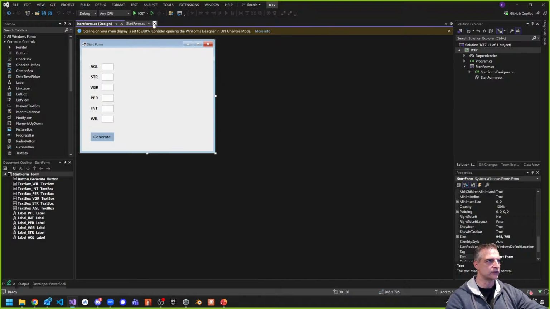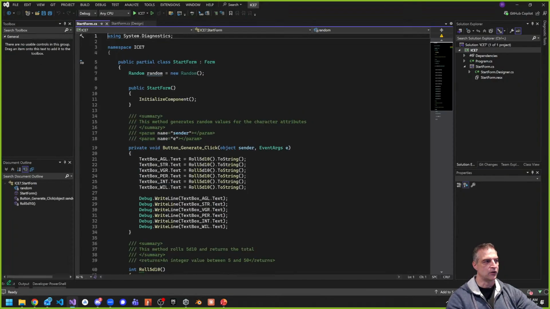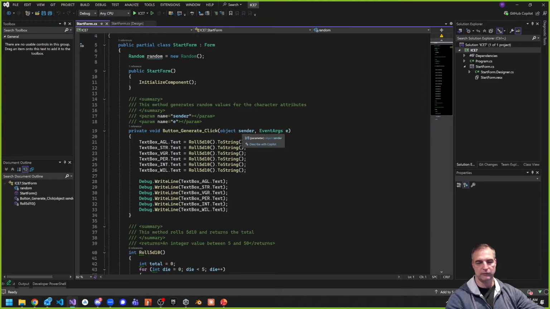If I want to switch to the code behind file, there's 2 parts of Windows Forms, right? There's the actual design side, which is what you're seeing here, and then there's the code behind file. To get to the code behind file, you can right click on the form and go View Code, or you can press F7. If I press F7, it'll take me to my code behind file. I asked you guys to make it so it randomly generates.